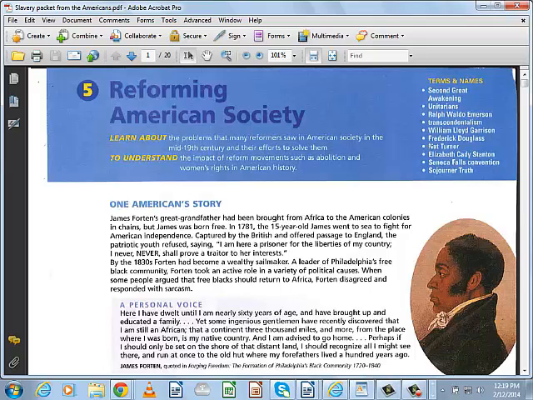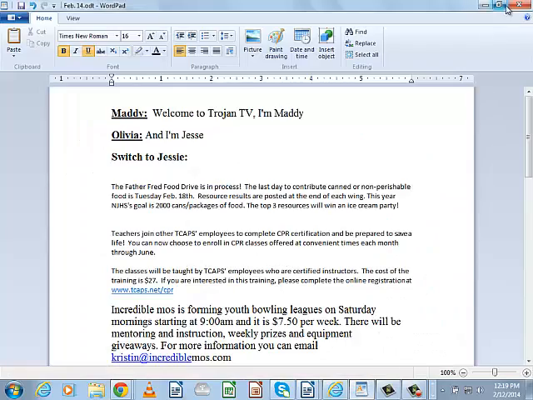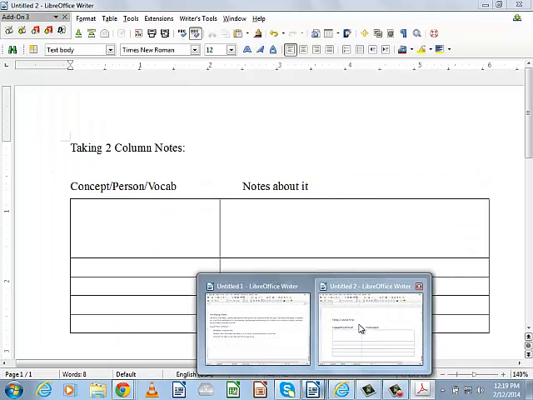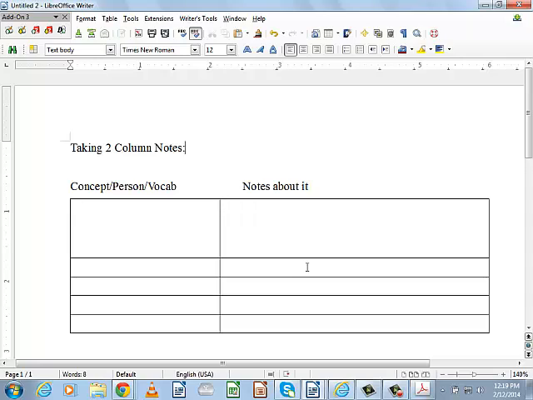The first thing I would recommend is that you read the page or the paragraph rather than just trying to read it and do this strategy at the same time. So first of all, I'm going to show you that you need to have a paper set up. You can use a line sheet of paper, but so that you can see what I'm doing, I've created a two-column notes kind of line sheet of paper from a computer program. So you can do it this way by making a table, or you can just take a line sheet of paper and draw what I have here on your note paper.